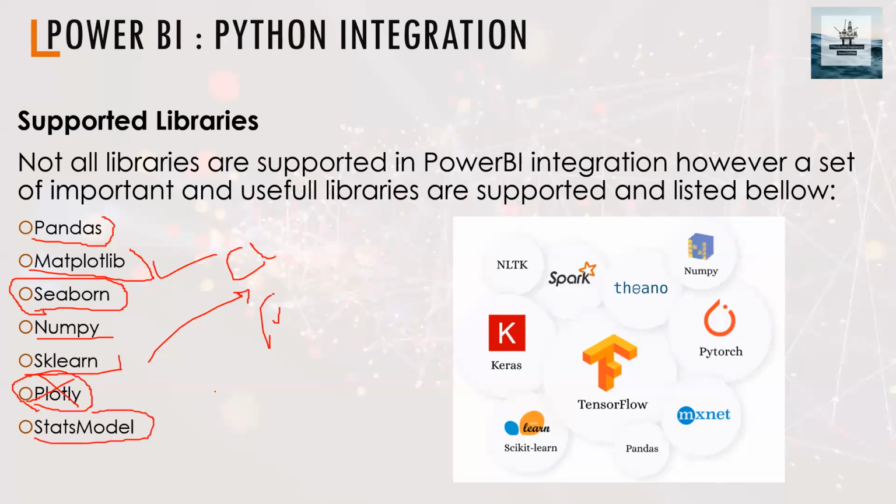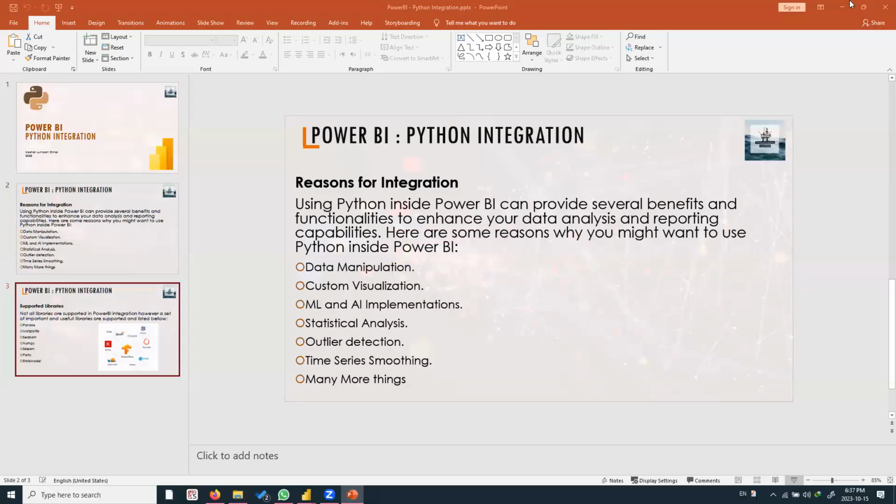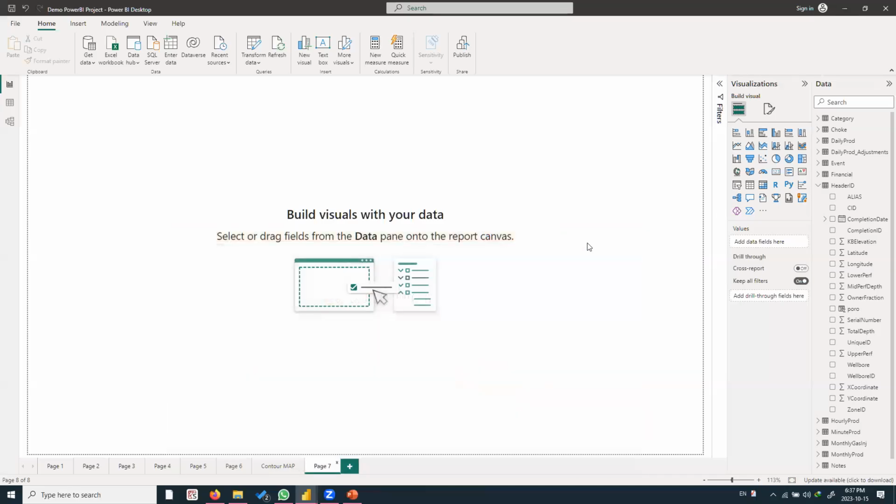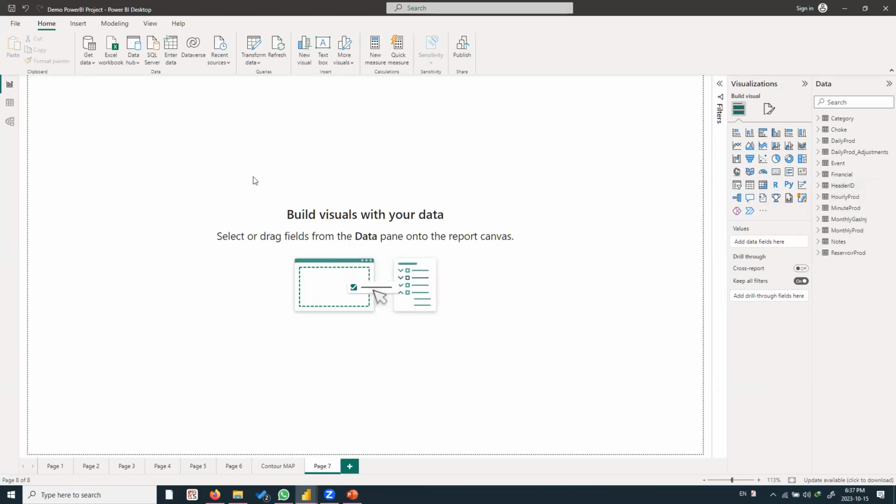It's called Stats Model. Stats Model actually provides some more algorithms regarding statistical analysis and machine learning. Okay, so let me just go ahead to one of the data sets that we provide in the training. Basically, in this training, we provide 5 actual data sets. Okay, so let me just do one thing for you.